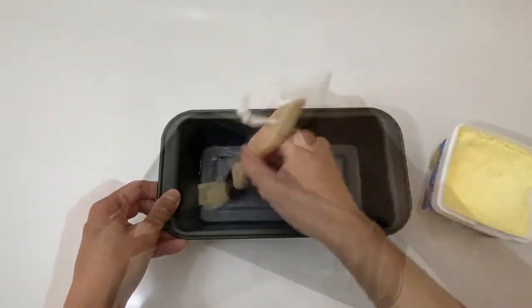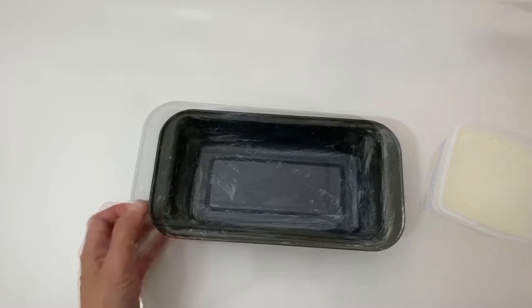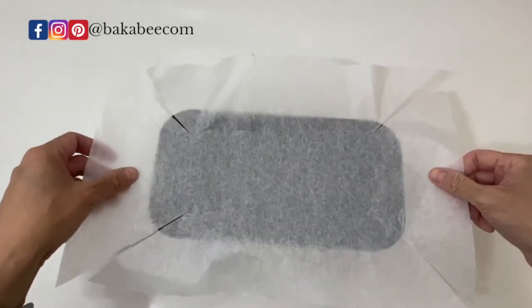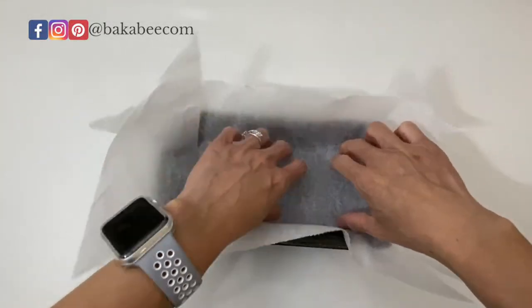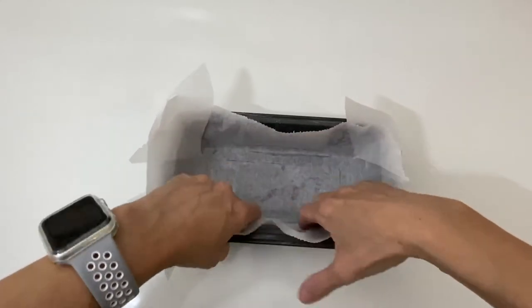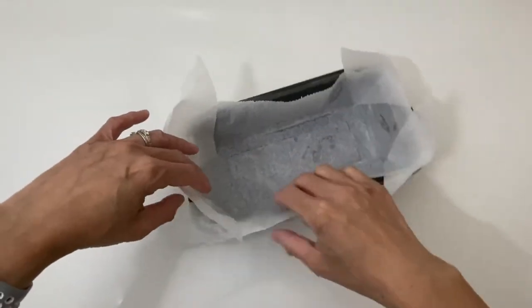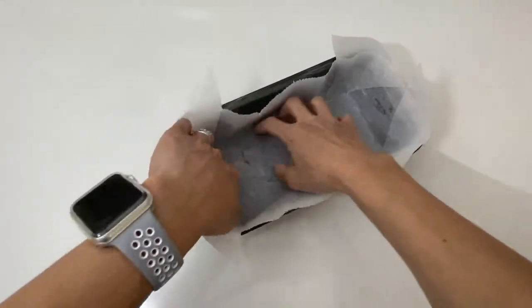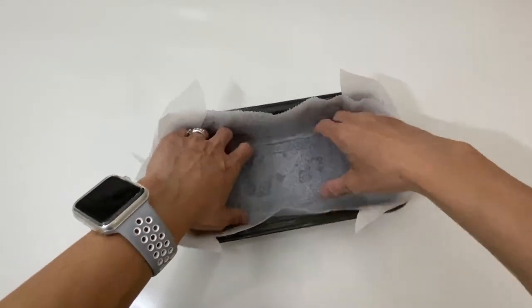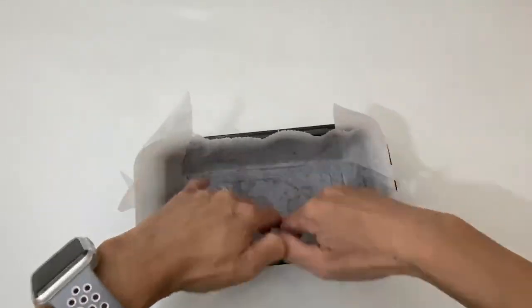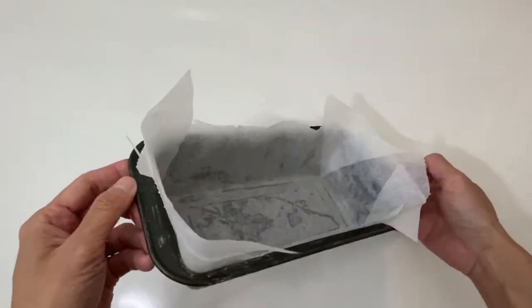Then grease the tin just like the square one. Get your cut parchment paper, use the four points as a reference and line them up with the tin. Press it down until it reaches the bottom. Then place each two corners across each other, just like this. How quick and easy is that?